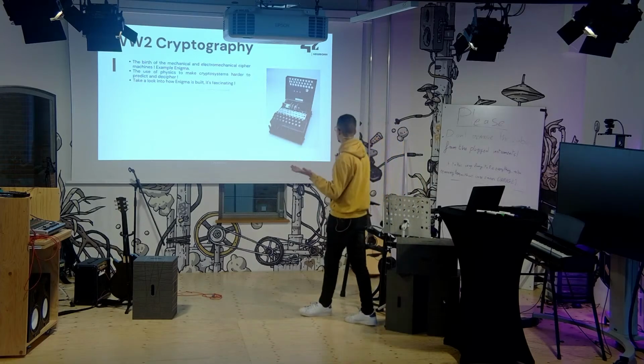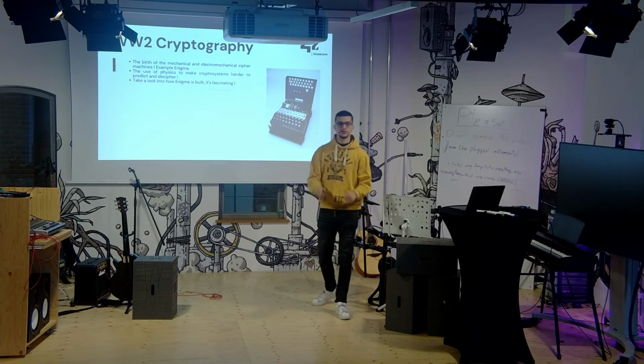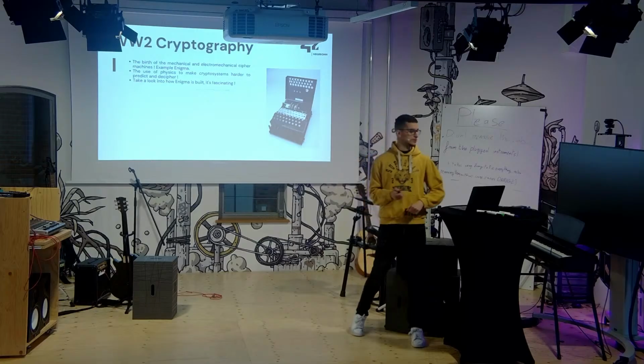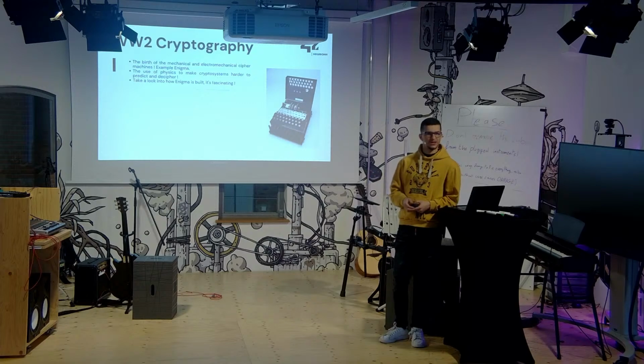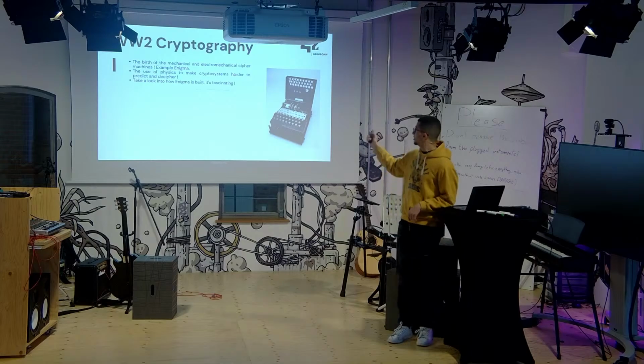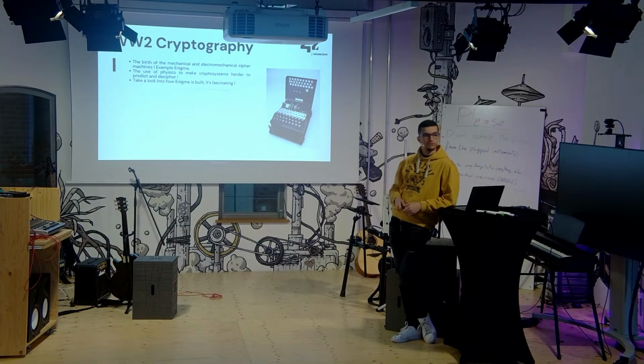Also, this is just my recommendation. Take a look at how Enigma actually works. It's really, really fascinating. There is a video on YouTube, just type "Enigma, how it works." It was also animated using Blender, I think, and it's really, really well made. So that's, again, the use of physics to make a crypto system harder to predict and decipher. As I said, a new element added to the mix.